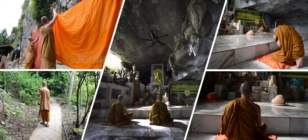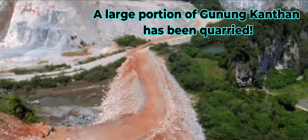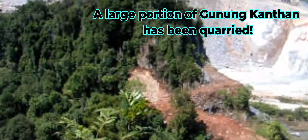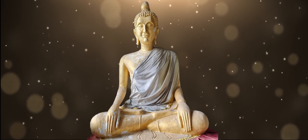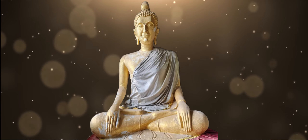Since the monks live in peace and devote their time to meditation, the story of this grand golden Buddha statue has never been revealed to the public. We decided to disclose this information because this cave monastery is in imminent danger of being destroyed. If the monastery is destroyed, this world's most extraordinary and one-of-a-kind Buddha image will also vanish. Therefore, this is an extremely valuable Buddha image at Sakyamuni Caves Monastery that cannot be removed. It is a great Buddhist heritage and a great treasure for Buddhists worldwide.